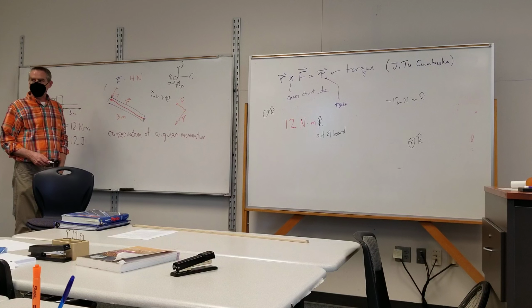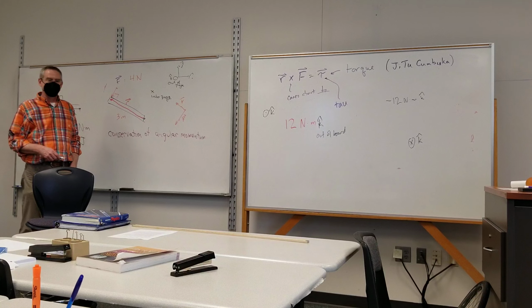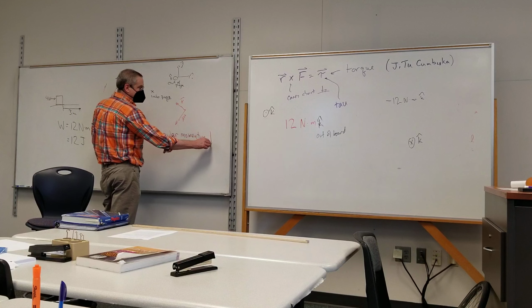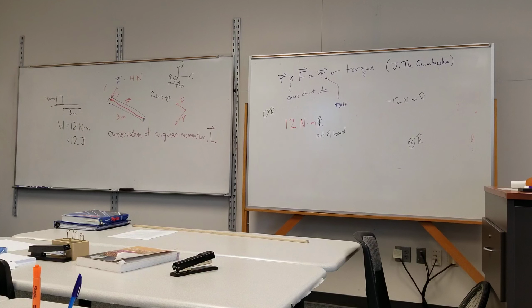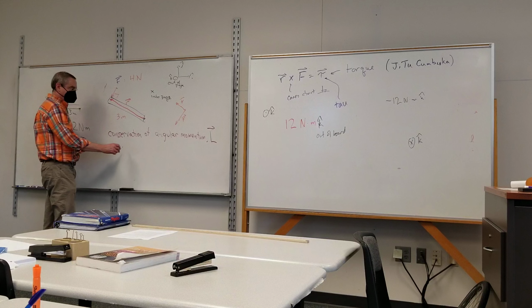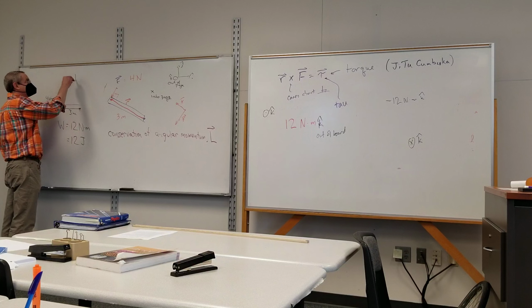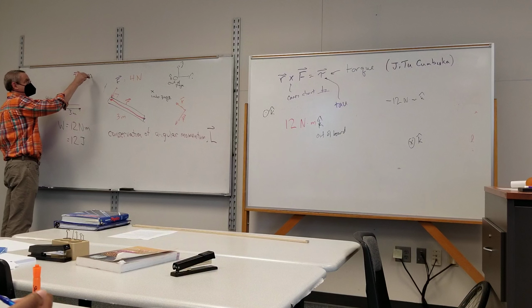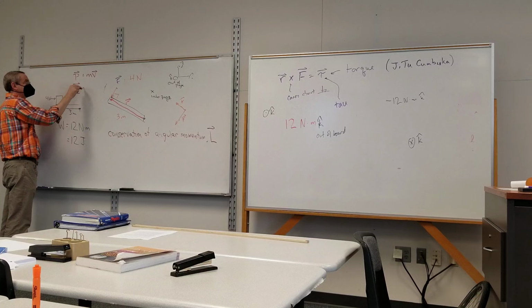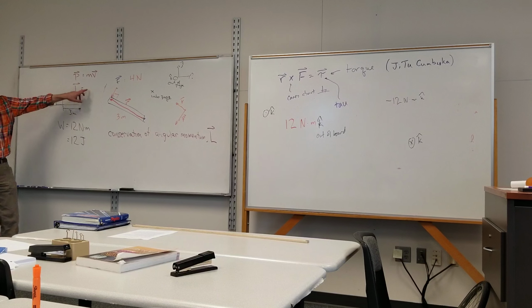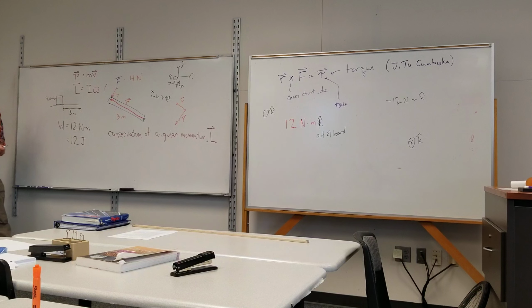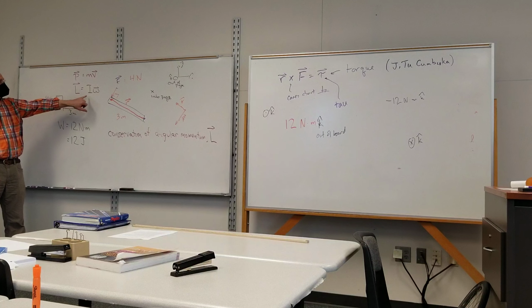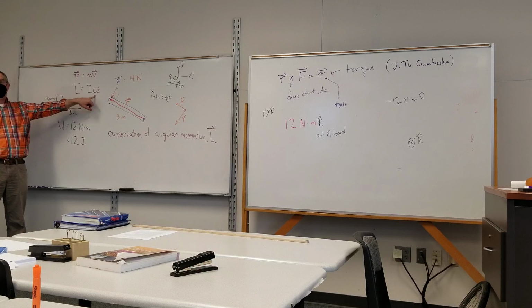The symbol for angular momentum, because again, who wants to write out all those words when we can just do a single letter? The symbol for it is a capital L. Sort of breaks from using Greek letters for rotational things. And just as regular momentum is mass times velocity, angular momentum is the analog. The analog of mass is moment of inertia. The analog of velocity is angular velocity. So I've got this I omega, and omega, not a W again.